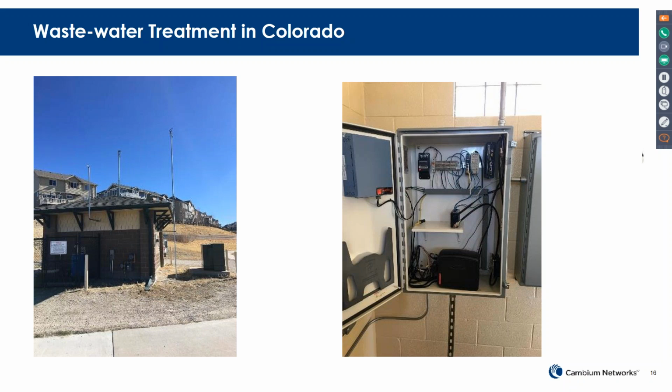You can actually have some other I/O devices in the enclosure. So this is what it looks like on the left-hand side: the house where we have the cnReach installed, and you can see the Yagi antenna on the rooftop, sticking out. So that's another use case, in wastewater treatment in Colorado.